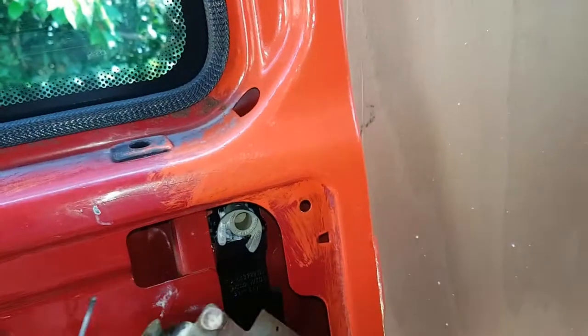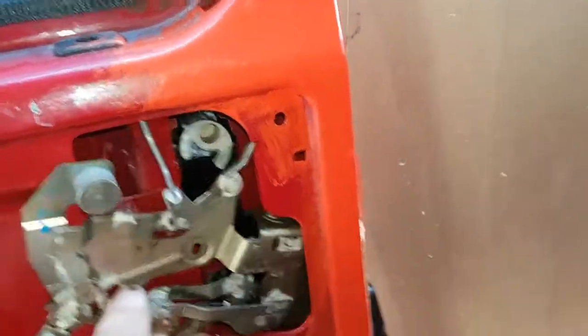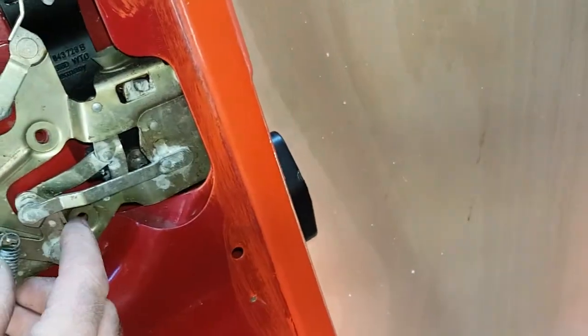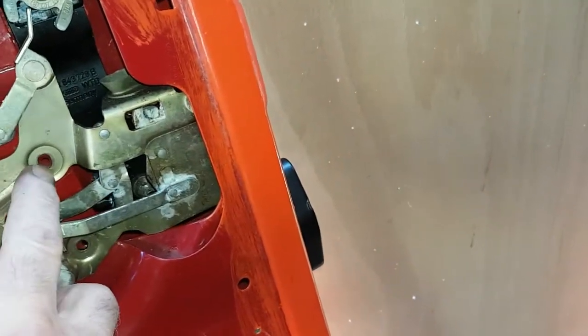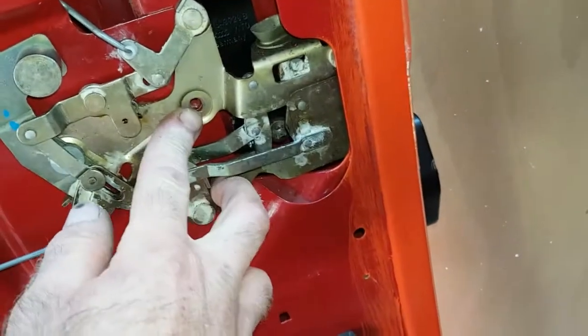Next stage, just got to put all this back in. Right. So put your little Allen screws back in there next, that one and that one.